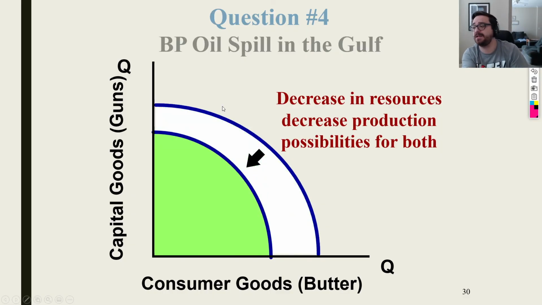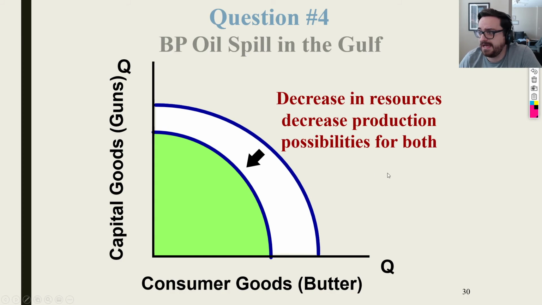Oil is technically a consumer good, but it's a consumer good that is used in the production of a bunch of stuff. It's a resource. Remember, it's quantity and quality of resources, and oil is a resource. Less oil means can't ship things, meaning I can't produce as much stuff if my shipping costs are higher. Oh boy. So decrease in both.